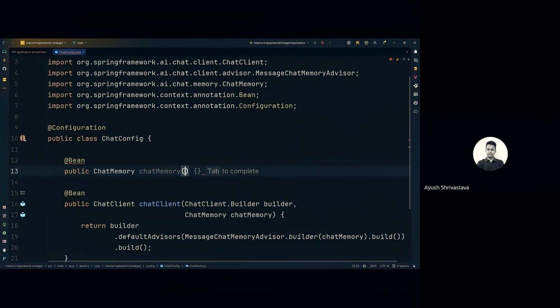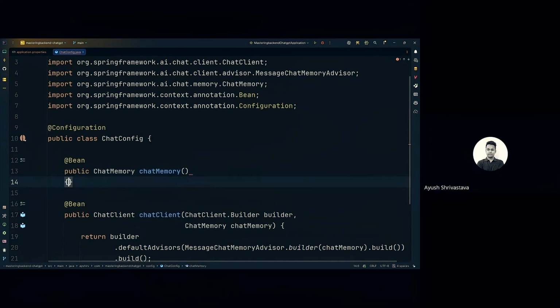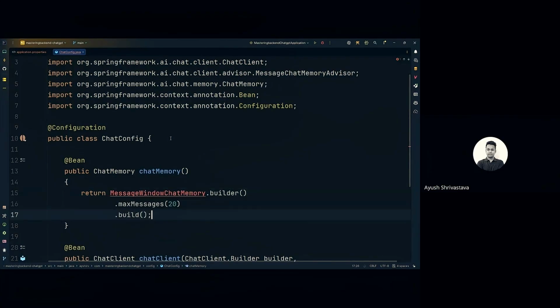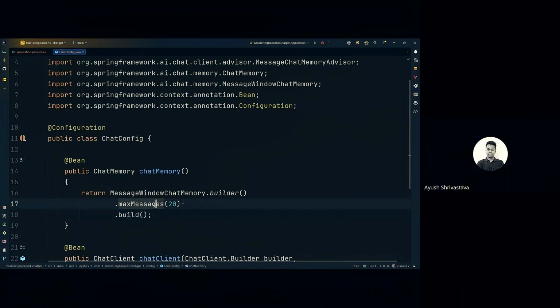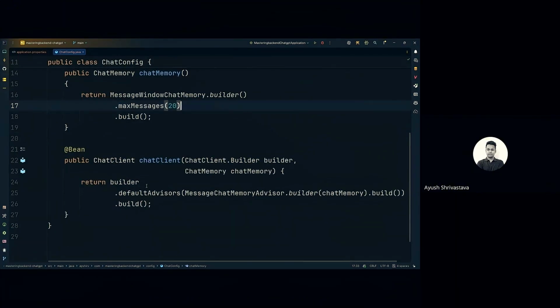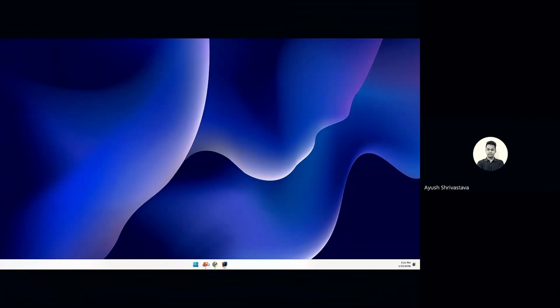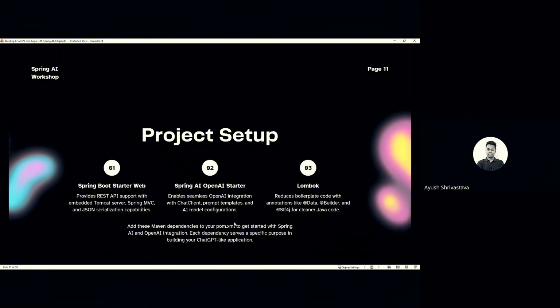Okay. So just creating the chat memory and returning type as MessageWindowChatMemory. How much response time and all that we need to add here. Now come to the PPT part to understand the project structure and how we set up all the things like Lombok, Spring OpenAI Starter, Azure Web, and all, we set up application properties. What we need to integrate, all those things we already did in demo files.